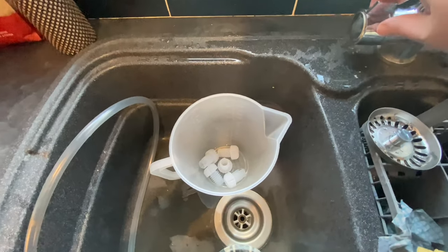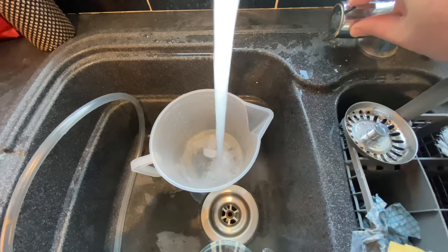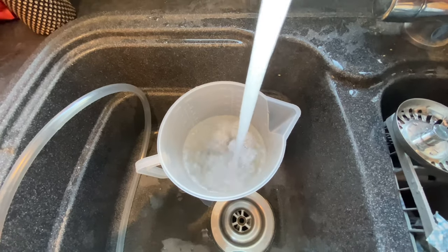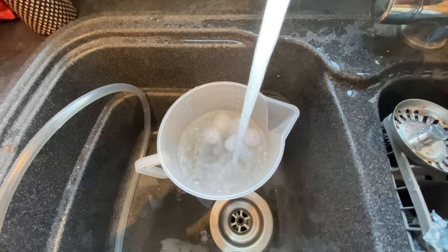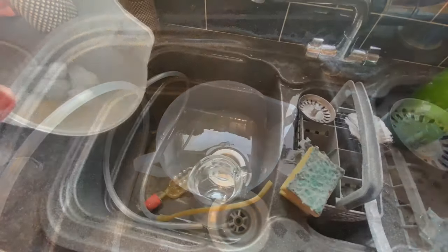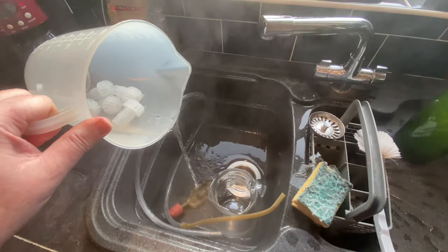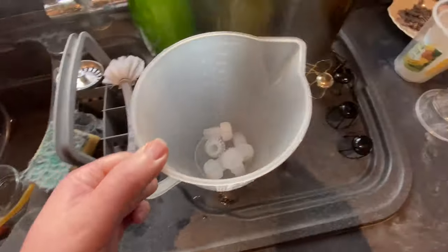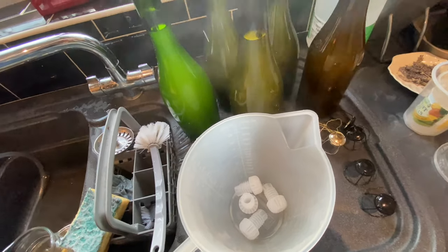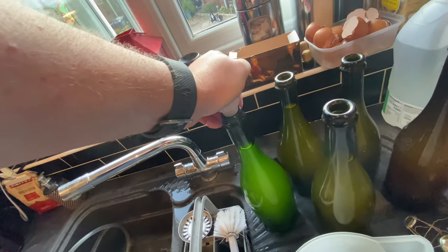So I've got my plastic corks there. I'm just going to put them in some hot water, and there's a reason I'm doing this. They're very difficult to push into the bottle as they are, but if you get them hot, then they go a bit more malleable and they push into the bottle much easier. Okay, I'll just pour some of that hot water off. So there's my corks, or my stoppers, or my bungs, whatever we call them, because they're not made of cork. And it should just push in.